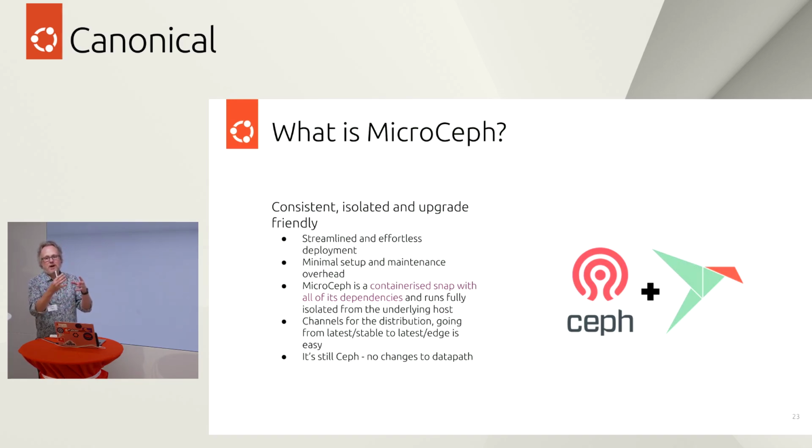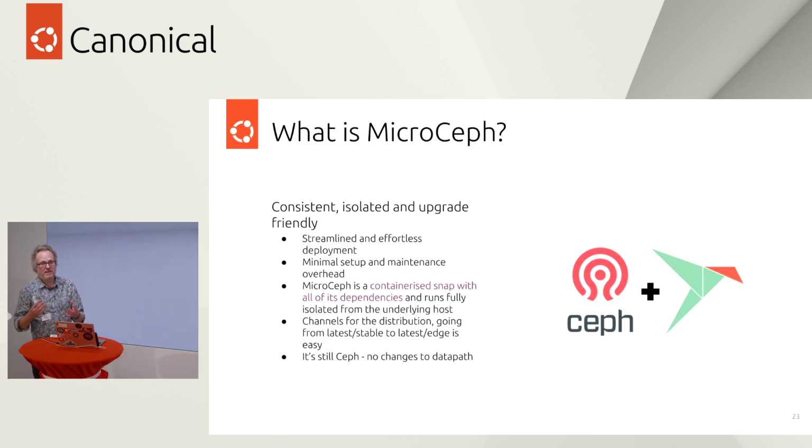So it means that when you upgrade your snap, it's very transactional. We download the new one, we stop the services, we switch the pointer, and we restart the services. So it's a much more instantaneous upgrade experience compared to what you might have experienced with debs. With MicroCeph specifically, we also have some coordination ability there. We know that upgrading all your OSDs in your cloud at one point in time is probably not a great idea. That needs to be a rolling affair so that you can do each node at a time. And MicroCeph, through the functionality the snap provides around Ceph, is able to coordinate and orchestrate that for us. So if you're going through that upgrade process, it's more of a rolling approach rather than you having to coordinate that all yourself. As I said, it's containerized.